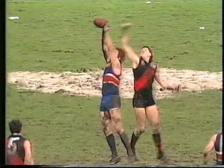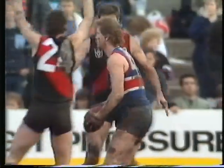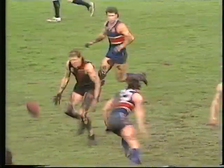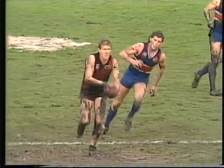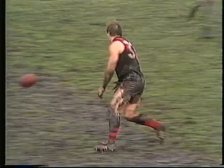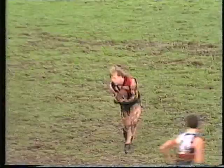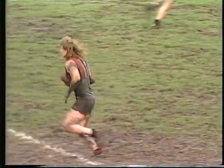Walsh knocks the ball down. Watson, Salmon — who kicked the first goal of the game and did it brilliantly at the other end. And that's a fine mark taken by Michael Ford, short of the centre half-back post. There's a little casual there — nearly played on. Simon Madden was only a metre away. He's kicked out towards the wing. Duckworth short pass into the muddy centre — looking for Watson, he slips over. He's able to get the hand pass back to the big fellow Salmon. And Salmon's intelligent short pass finds Anderson.